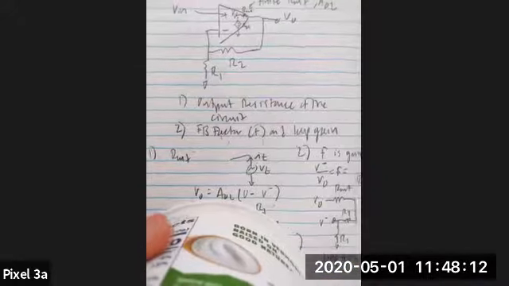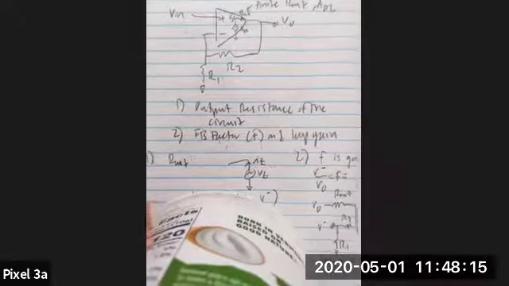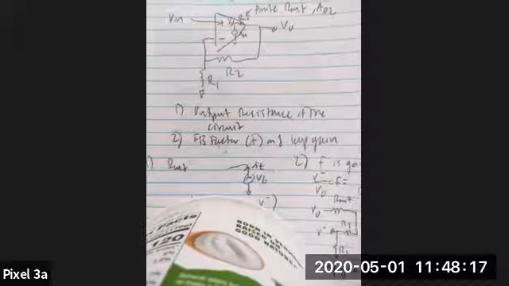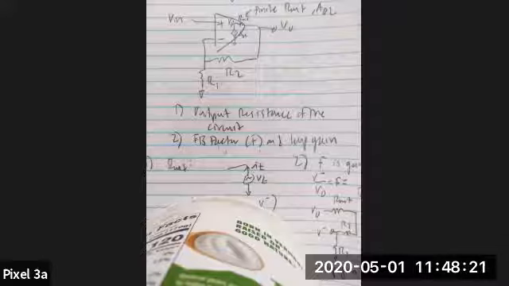It's actually probably more difficult than I thought it was, but maybe you can surprise me. Isn't it just R out in parallel with R1 plus R2? In feedback? Oh, and feedback. I didn't disconnect the feedback for this one. Ooh, interesting. You made it harder. Oh wait, I know. Yeah, this is wrong.